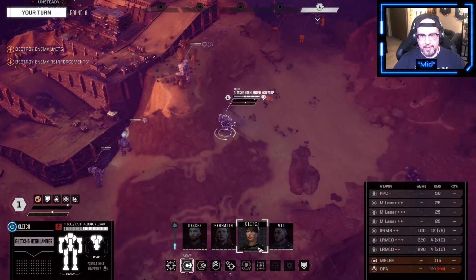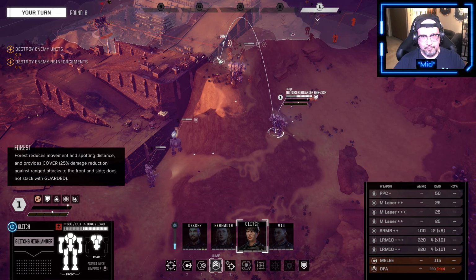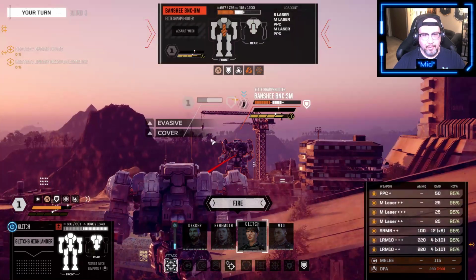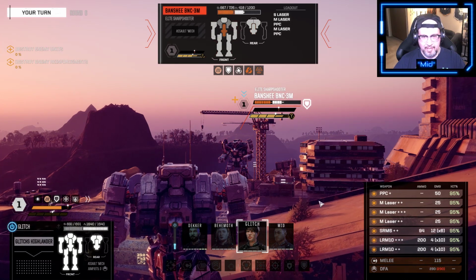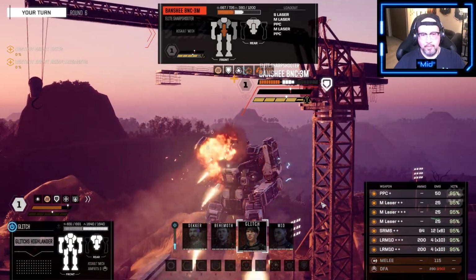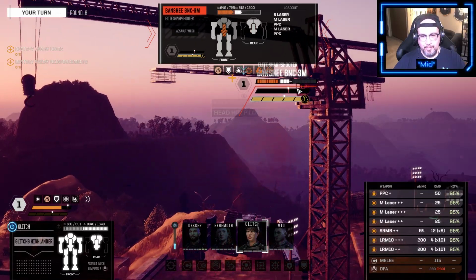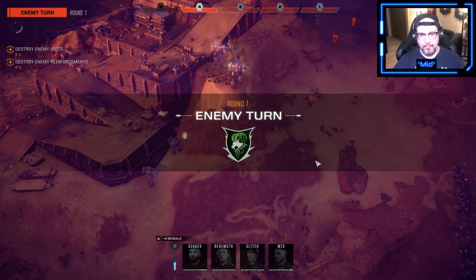Alright, let's get Glitch into this. Ooh, Glitch can jump in too. Alrighty. Let's do an alpha strike with you as well. We've whittled down a lot of his armor and all that, but I want to finish him off fast. Head hit and a knockdown. Nice. Okay.